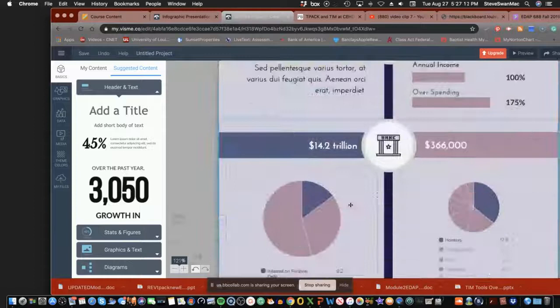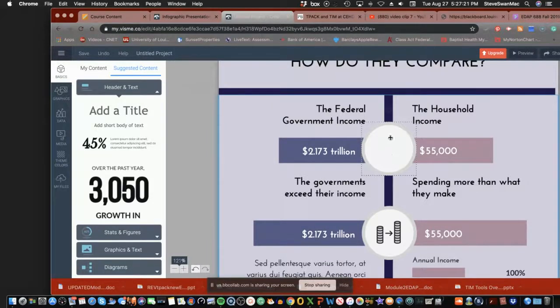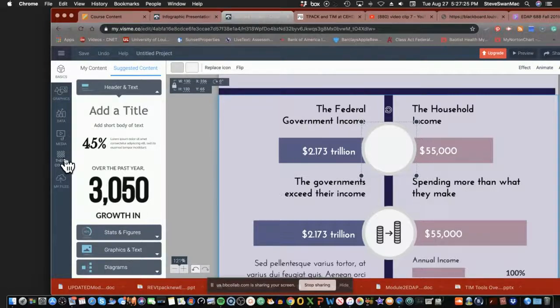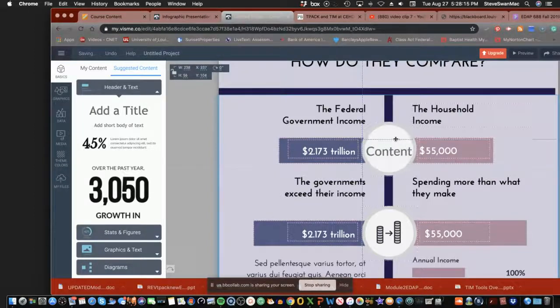And I can come right down the list here and start talking about, instead of having these little boxes with these little cute pictures and everything, I might go in here and type using a text box, something like, content. And I'm going to have to make that a little bit smaller to get it to go in here. But then I'm going to drag it up into here. I'm going to make the box a little bit smaller. I might have to change my font a little bit so it's not so ginormous. Play with it a little bit so I can get it to the size that I want it to be. Okay. And then again, I can drag it around to where it fits.